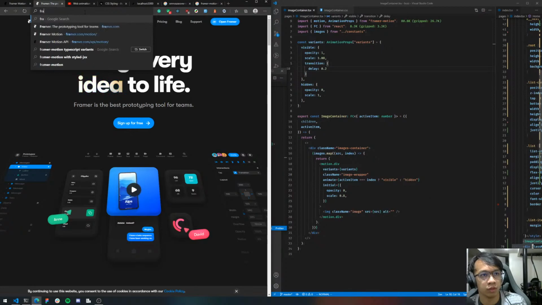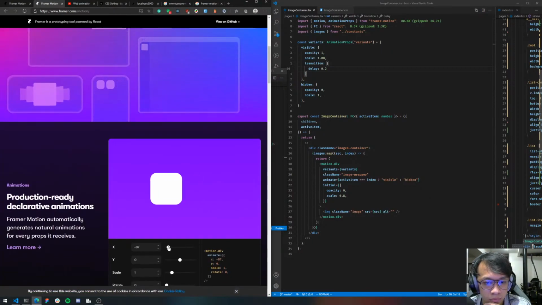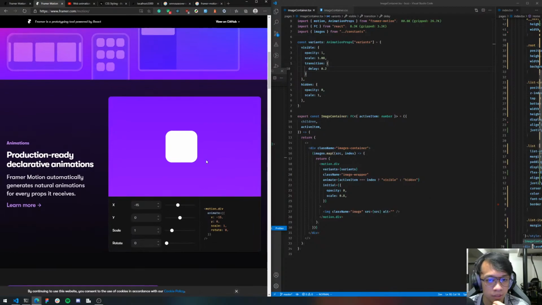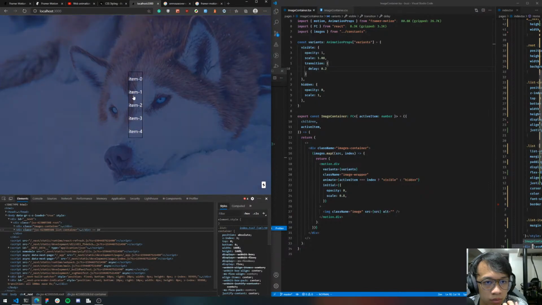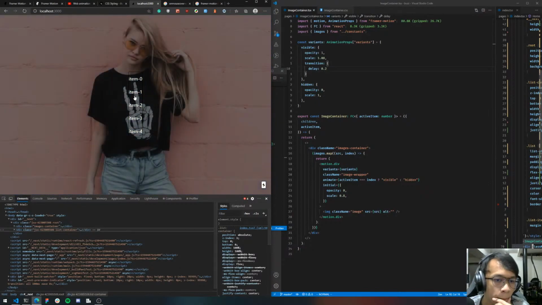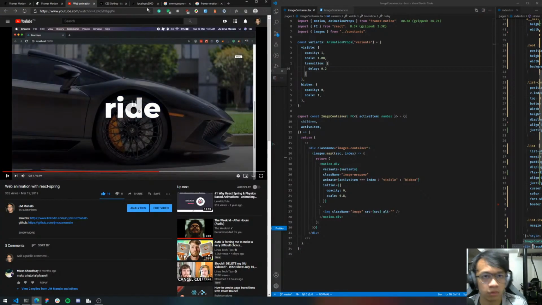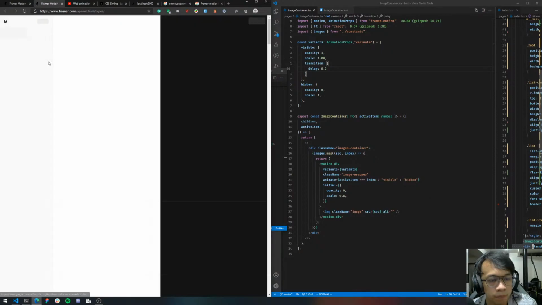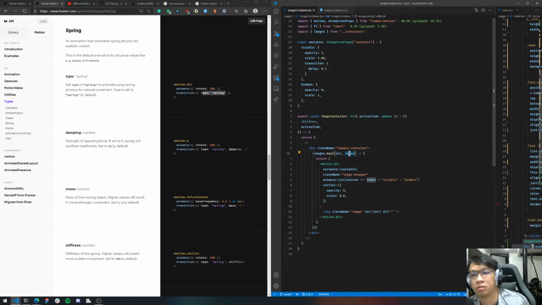Okay, that's wrong. So Framer Motion. If you notice the square, it bounces. Yeah, that might be the easing that's being applied to this one, so it doesn't look very smooth. How am I gonna figure that out? I think Framer Motion has spring. Okay, transition types. Let's try that.